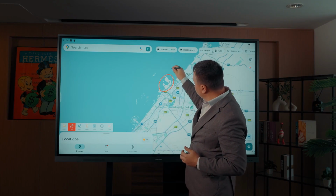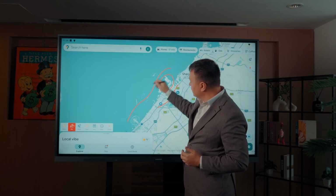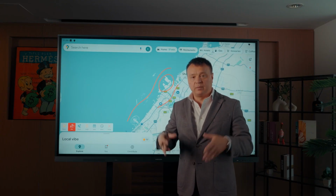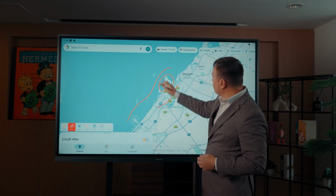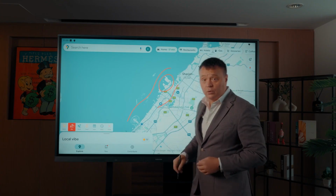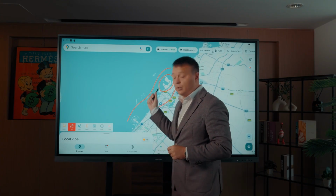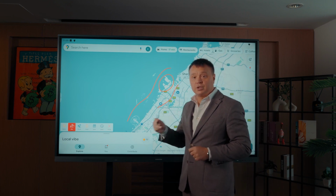A reef will also be planted along this line, which will create additional flora and fauna within the Persian Gulf. Yes, fish and corals. And by the way, such a beach only exists on Abu Dhabi's Saadiyat, and here at Dubai Islands. In all of Dubai, there's no other beach with such clean water.